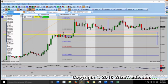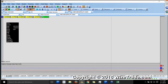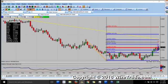Aussie dollar, we had another failed breakout attempt above 77 cents. Okay, you guys have to look on a weekly basis, and I have to assume the RBA is not particularly pleased with what's been happening with their exchange rate. There's nothing more the RBA would love than to have a 68 or 65 handle on the Aussie, and I'm sure they're looking at it right now, going, "Oh man."